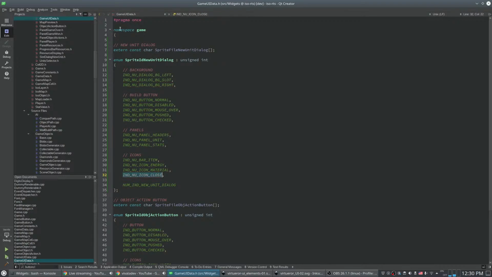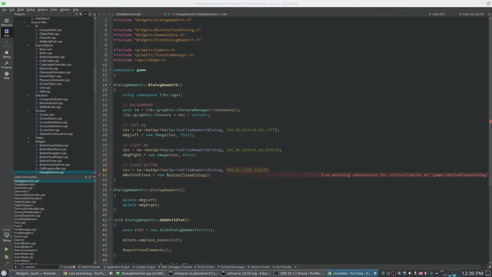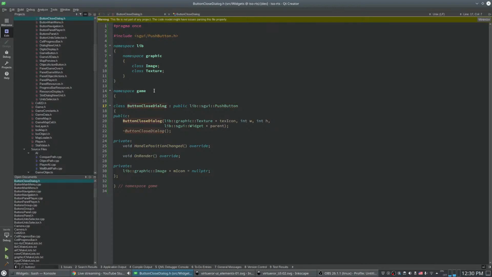Yeah, this ID. Okay, button close dialog. I'm gonna pass, okay, texture, dimension, and parent.